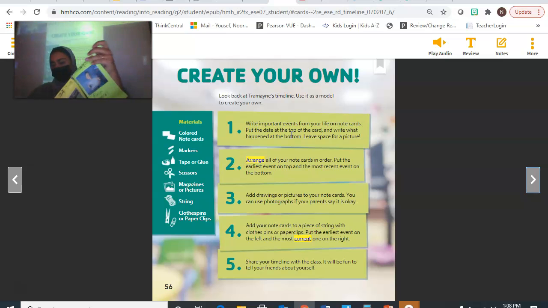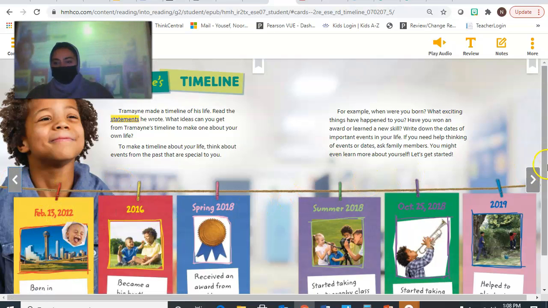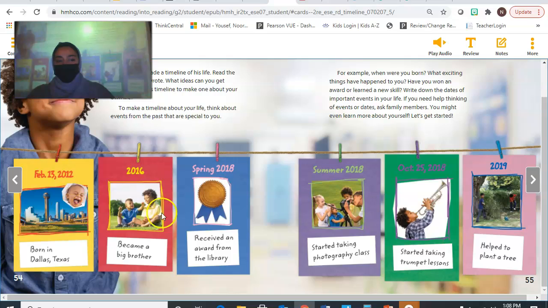And you are going to make a timeline just like this. You're going to put important dates at the top, things that happened in your life. If you don't have real life pictures at home, draw a picture. That's what Leia did. She drew every single picture, and it still looks amazing. And then on the bottom, she wrote why those things are important.